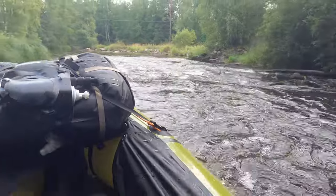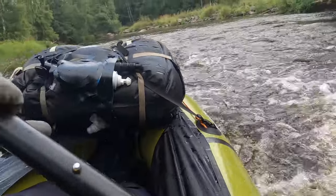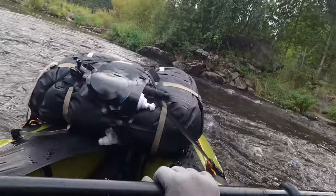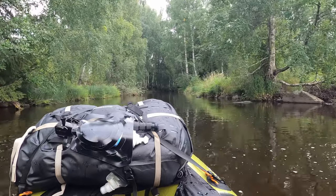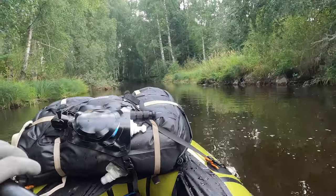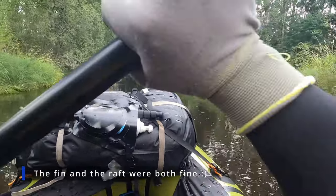Like a mini rapids. Got my paddle stuck in the rocks. Realized I still have this fin attached, but the positioning of the fin is a bit different, and this is a lower profile, so I just went down this mini rapids with the fin attached. I'll have to see if it's still there, but yeah. And there's the next one underneath the bridge.